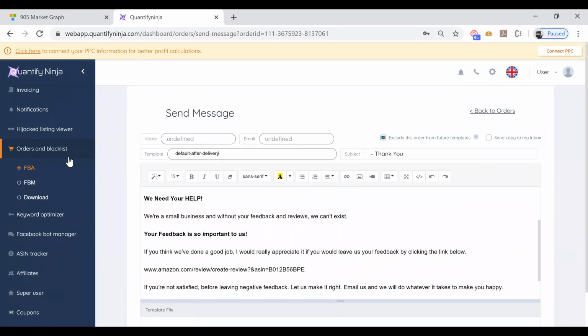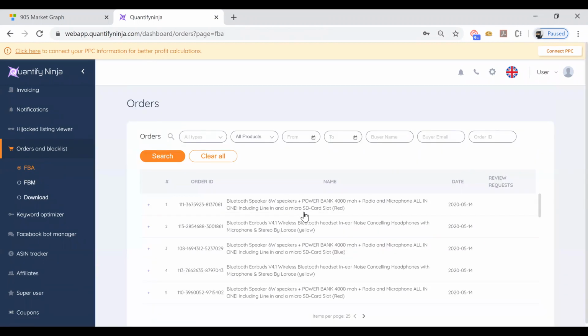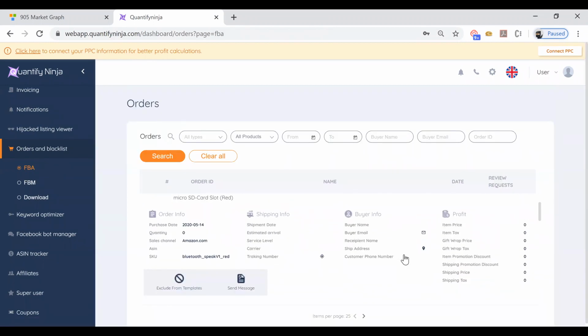And one more thing, you can also blacklist buyers, of course, and it's a nice option that you can not only blacklist the buyer, you can also blacklist an order. So if you had some things with the buyer and you already talked to him by email, you want to exclude them from future templates, so you can exclude the order. That means that for the next purchase, you will still get emails. But if you want to completely exclude the buyer, you can do that here.